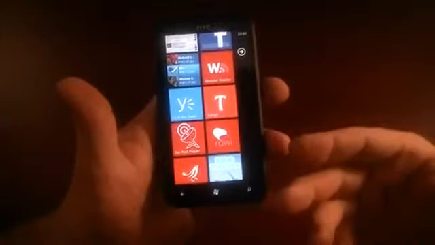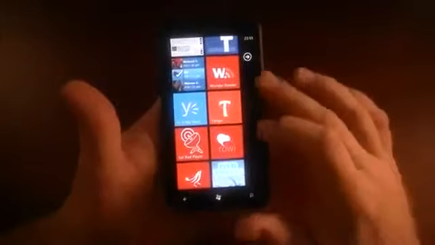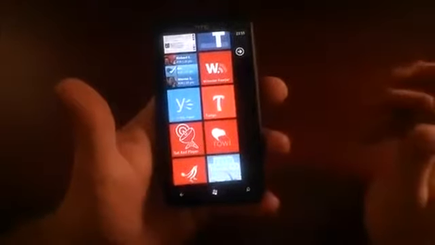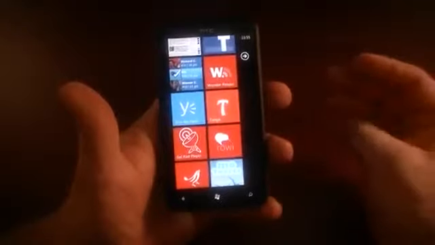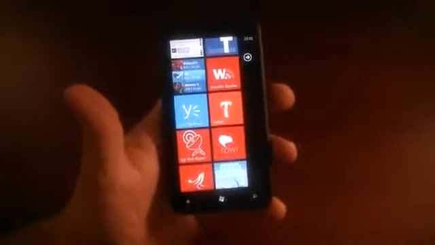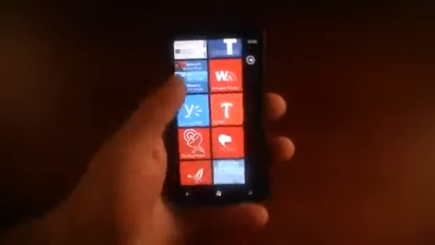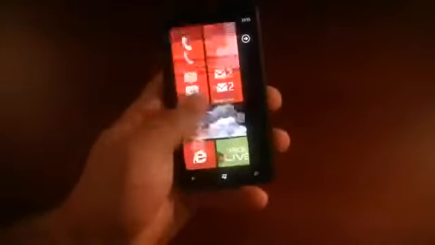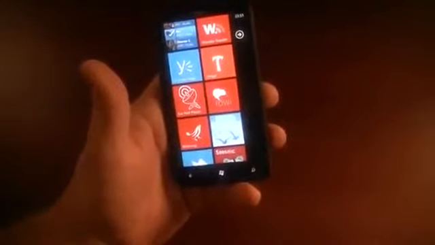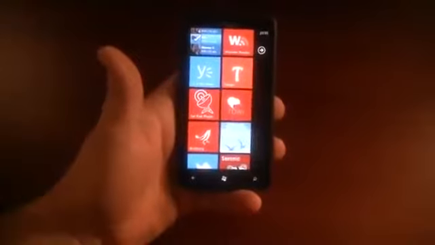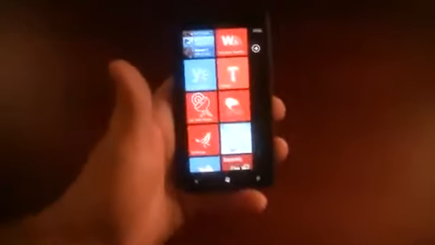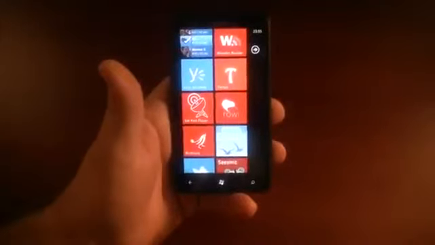Speed of how quickly the updates come, the ability for the application to know where you left off reading, and just working. Having the live tile actually work is a plus for me, so I don't have to jump into there every 5 minutes to see if I've actually got somebody saying something to me. I can just look right here on the front screen and say, hey, wow, 2 people said something to me. So pop in there, read what they got to say, and get on back to work.